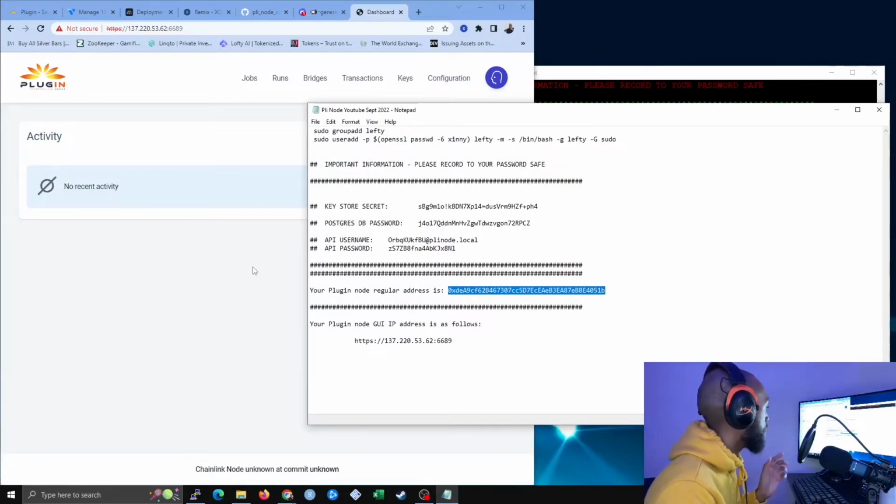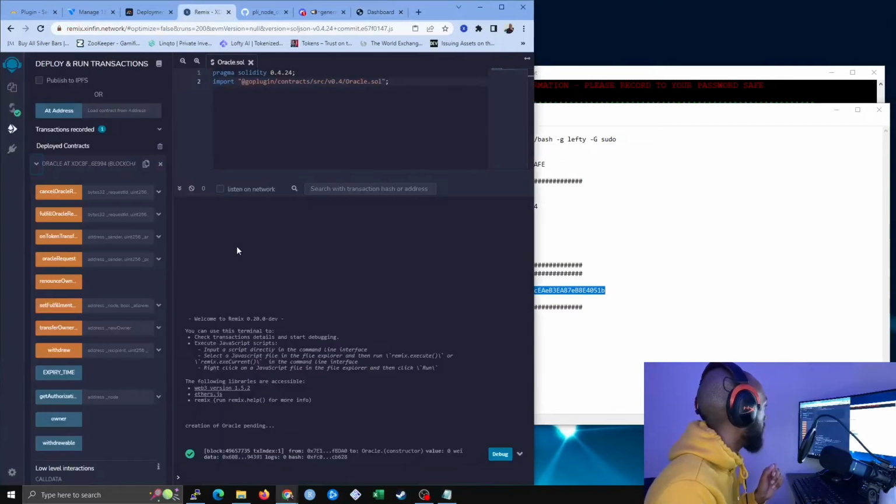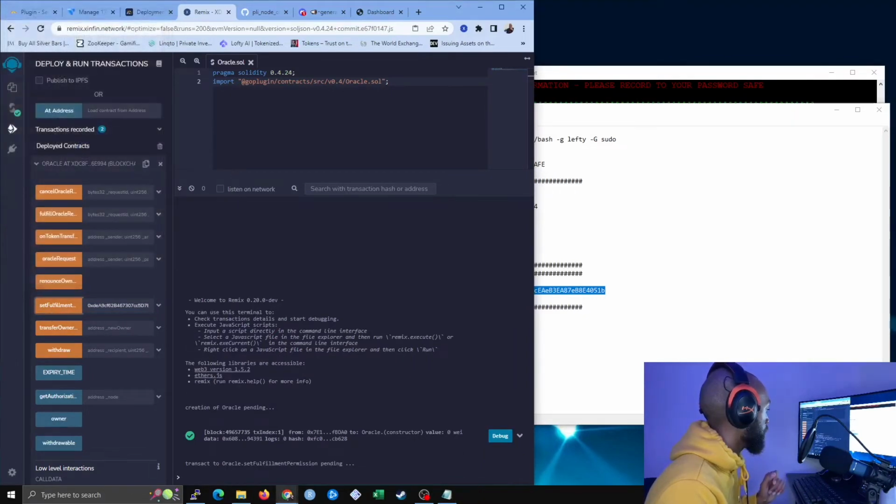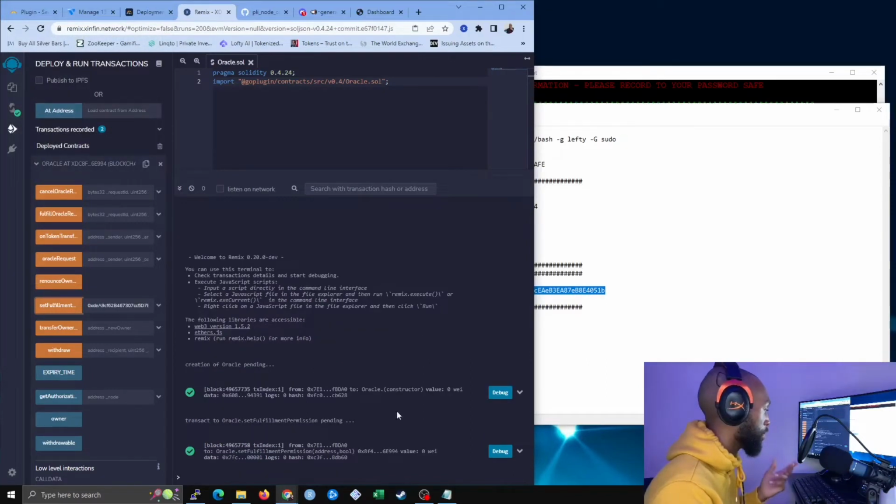We're going to copy the regular address, go back to Xinfin Remix, paste, and then type comma, and then type true in all lowercase letters. Press set fulfillment, submit, and this also should take about 3 to 5 seconds.